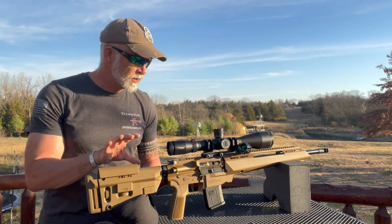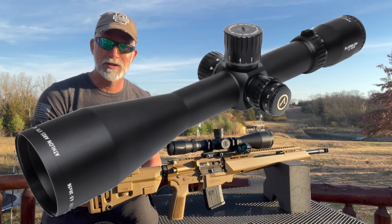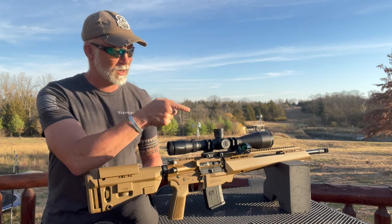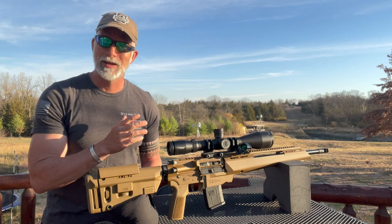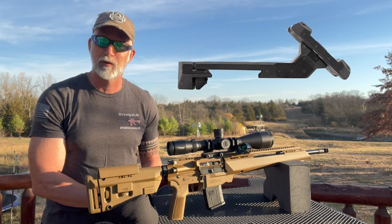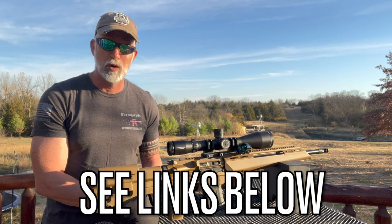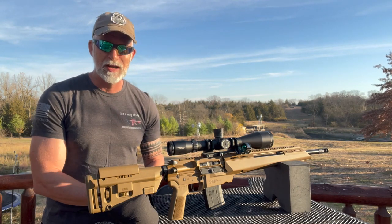So for this particular build and this shoot and review, I have an Athlon Aries ETR. It's the 4.5 to 30 by 56 with the FFP IRML reticle as my primary optic. And then I've got a Holosun HS407C as the backup. Okay, and that's mounted on a Strike Industries Ambush. Now, that's a modular 45-degree optic mount. I like it. It really has got a lot of cool stuff. I'm probably going to do a separate review on that. Now, let's just see how they all perform together. We've created sort of a symphony here.